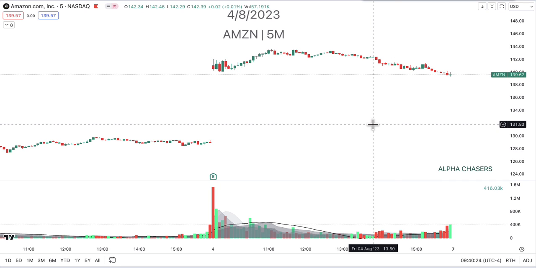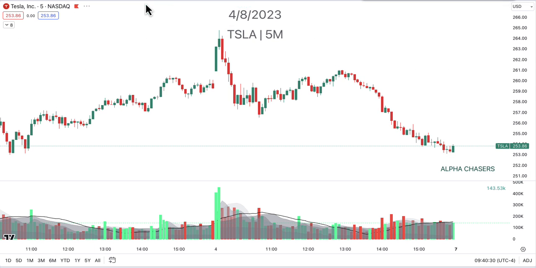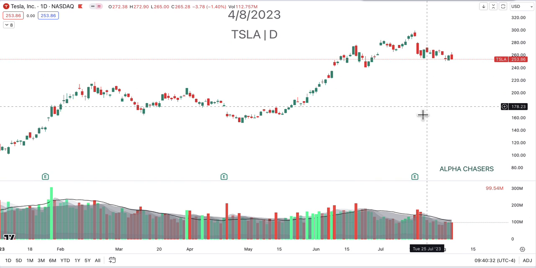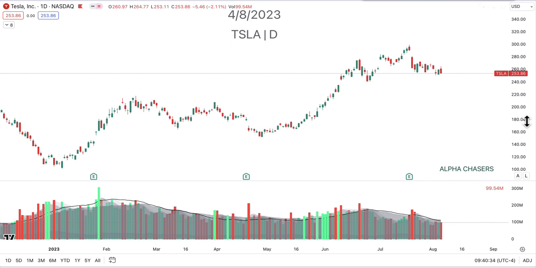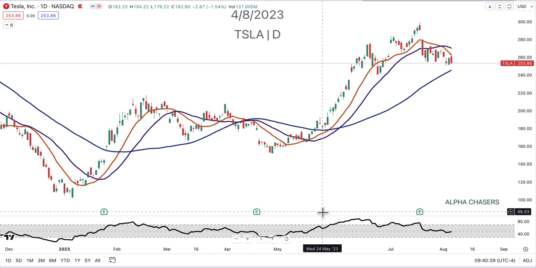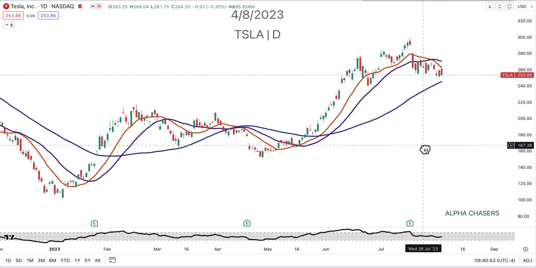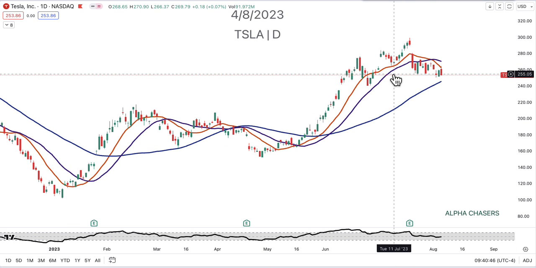And what's troubling to me more than anything is the names that were going up. Let's take a look at Tesla, which I always get asked about. What's troubling for me on names like Tesla is I've been waiting for this to break. If you've been listening to the video for the past couple of weeks, I've been laughing because every time it looks like it's going to break, it lures me in and then it just does not break.